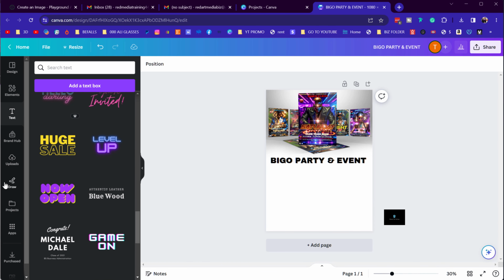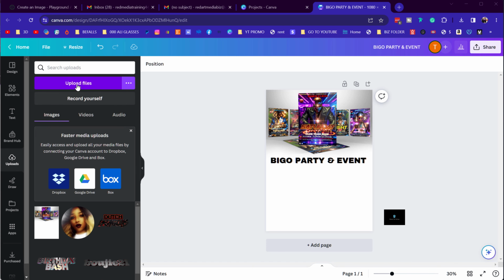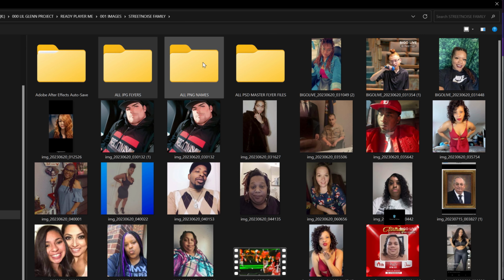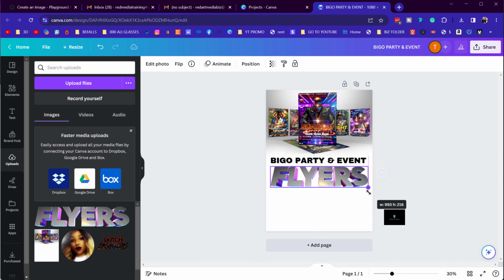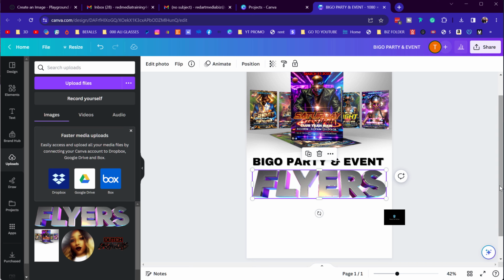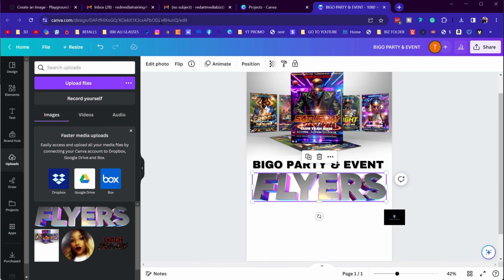And then we go here and pull it up, upload it, and of course go to where the PNG flyers are. Excellent. Go ahead and add it in there, and there we have it. So we got us a dynamic flyer text. It took a few seconds, a few moments. Bigger party and event flyers. And let's see, can we zoom in there just a little bit? I got the screen recorder on there, so it's kind of got everything a little tight. Okay, so bigger party and event flyers.